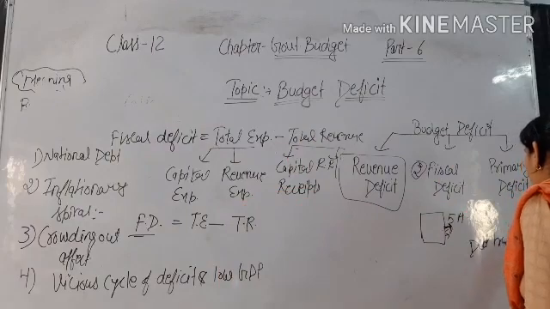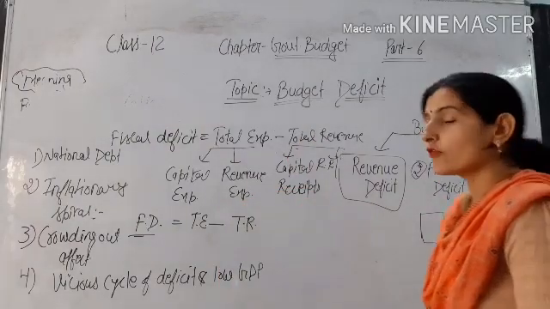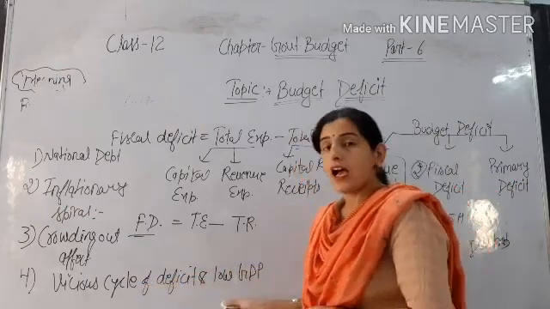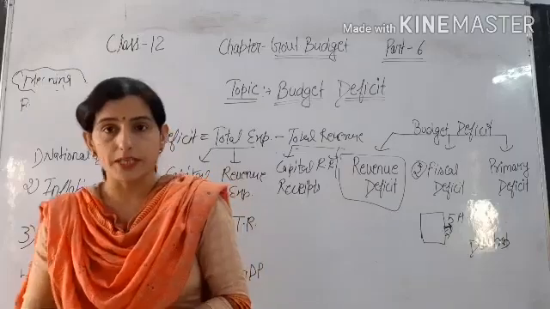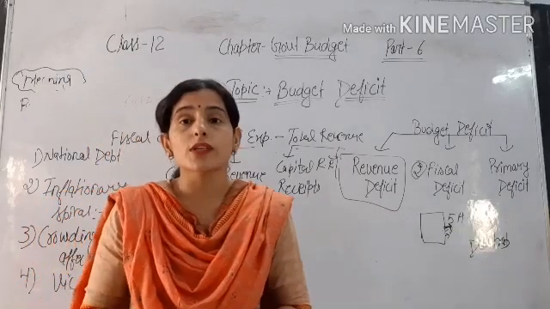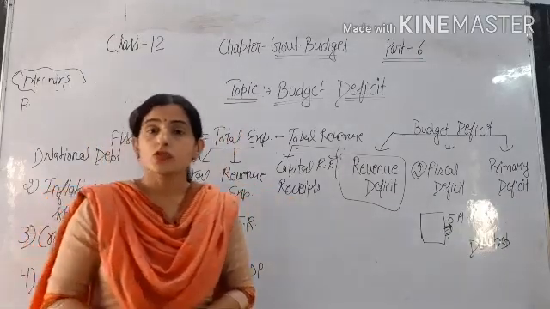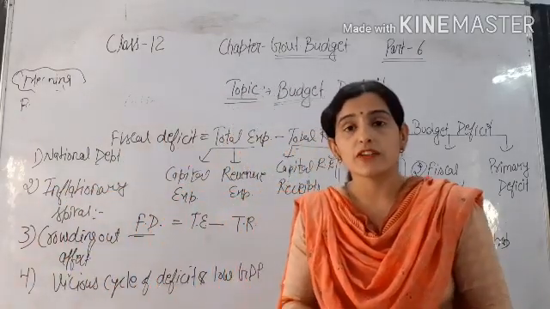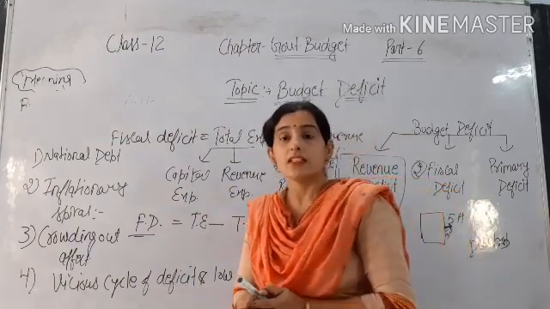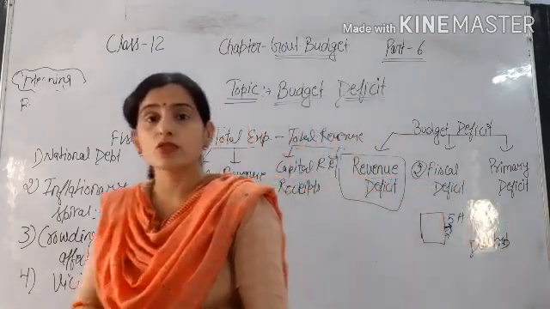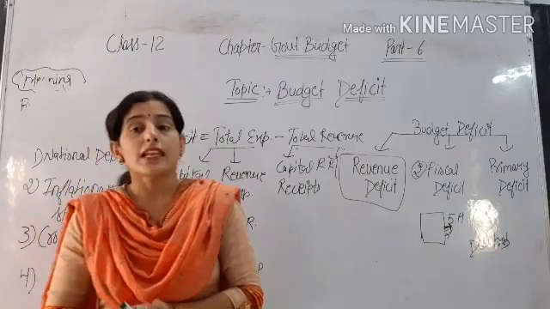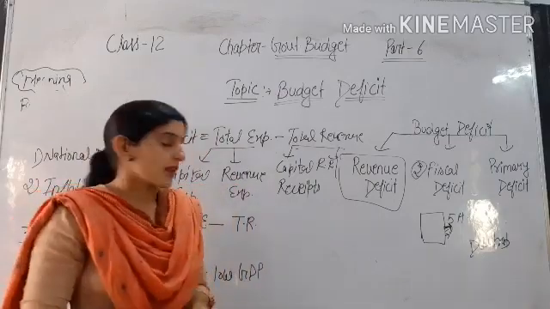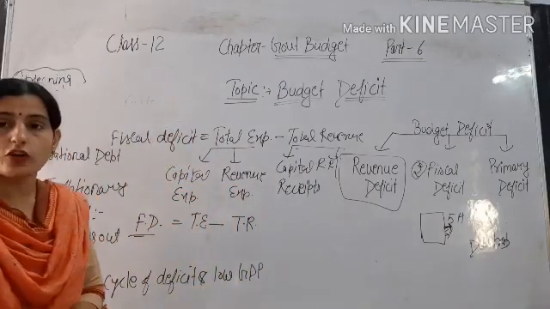Like that, the government borrows more and more money to fulfill its deficit. So there will be a vicious cycle of deficit, and due to that there will be low GDP, because the government will not spend on social infrastructure, or we can say on public welfare programs. Due to lack of public welfare, there will be less income to the people. Less income means less demand for goods, and because of that there is less GDP. So because of more deficit, there is low growth of GDP.